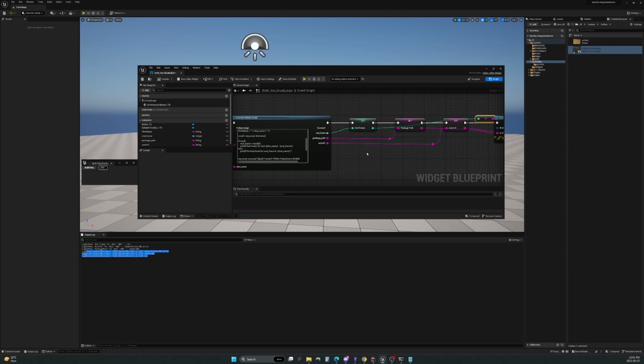These 3 are happening from the editor utility widget, and so it's mirroring the data, so it's all correct. But now we can see that it's actually being generated from the blueprint as opposed to the Python script.